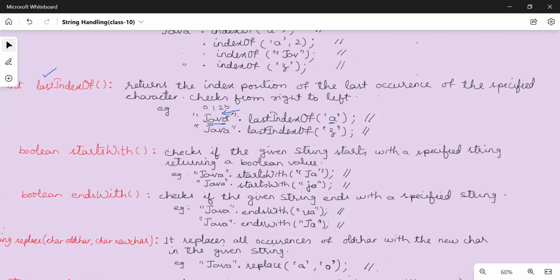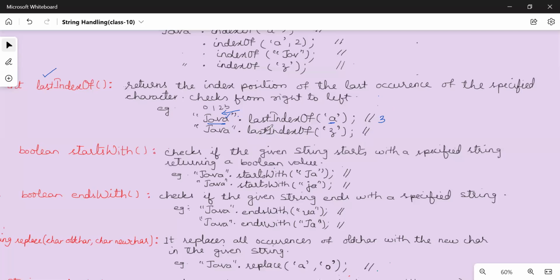So here it finds the first occurrence of a, and the index of that a is 3. So the answer will be 3 in this case.